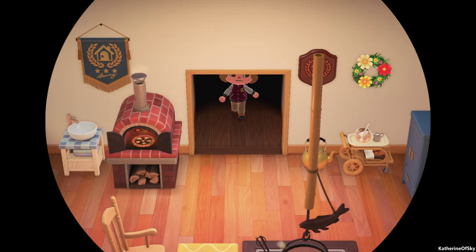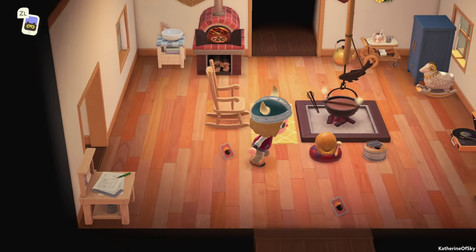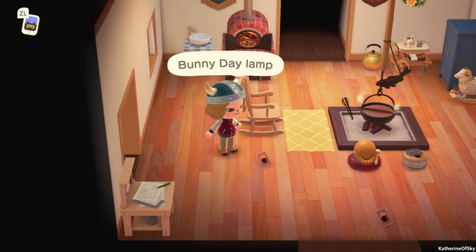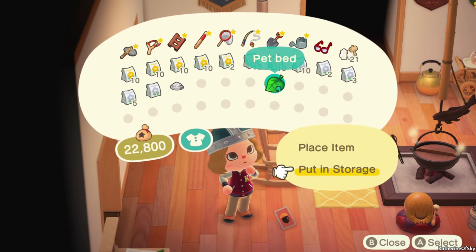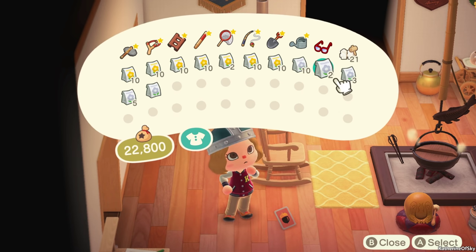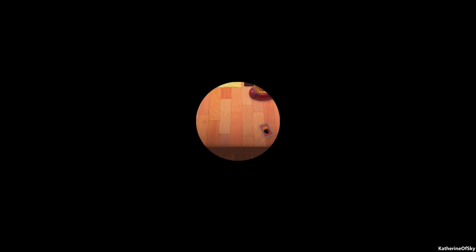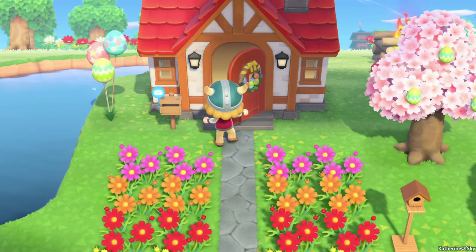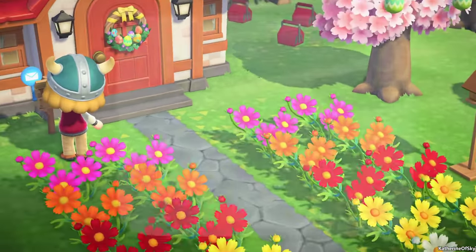I had a lot of money from the sale - one of the wonderful people in my community had a great price on turnips and we were able to get some awesome turnips going. I saved all that money and earned more with selling fruit and all kinds of stuff. And one day we had an iron item that was the hot item of the day, so I cashed in on that because I had saved all my iron.